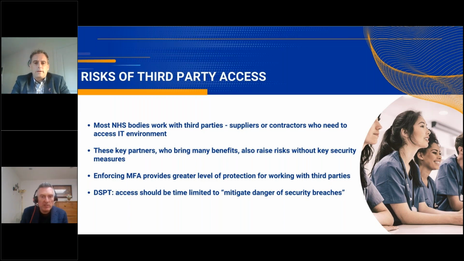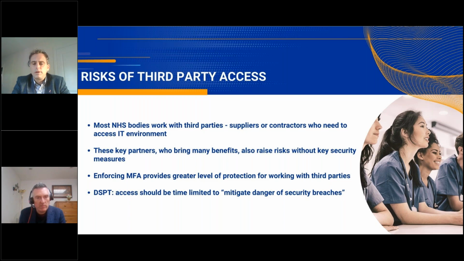I was talking recently to one of our customers who runs a very large food production plant, and they were talking about third-party access challenges they'd had. They previously were using a VPN system, but they said that had brought various issues. Is that something you've come across before, Graham, with VPN? Yeah, a lot of times.